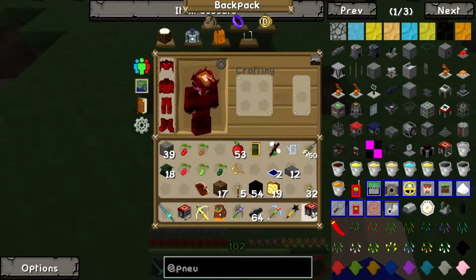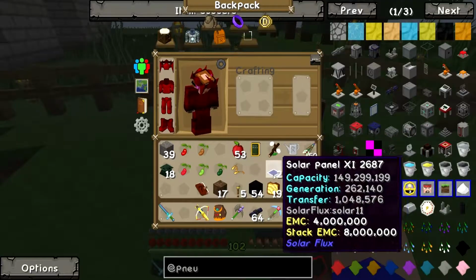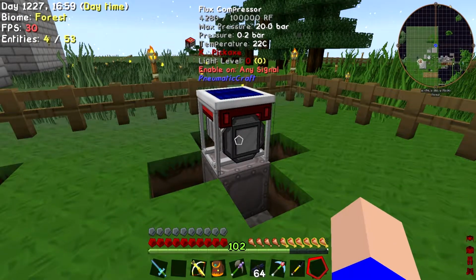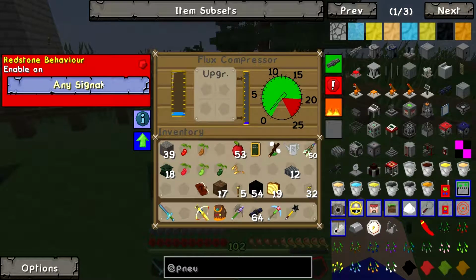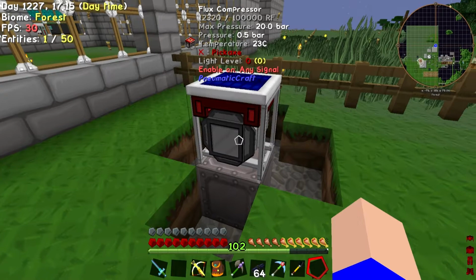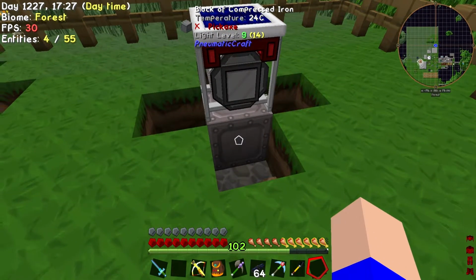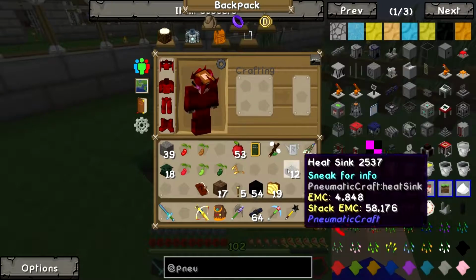So as these produce the heat, they become less efficient. So it's important to dissipate the heat that they produce. So if I throw the solar panels on those bad boys, they should start to do something. Like so, and like so. Yep, they are pressuring up. We kind of don't want them to get too highly pressured though. They can work up to 20 bar, so that's good. We will need a way to feed back into them so that they turn themselves off, but they are producing heat. You'll notice the temperature of the block of compressed iron below is starting to rise. We need to deal with that, and that's what the heat sinks are for.